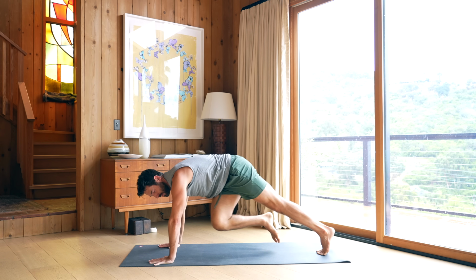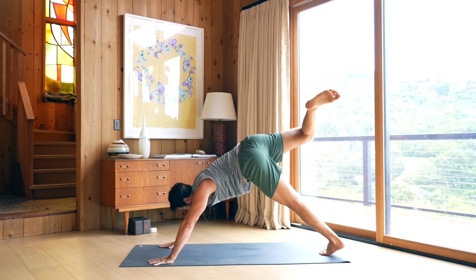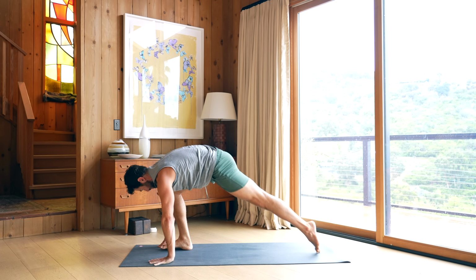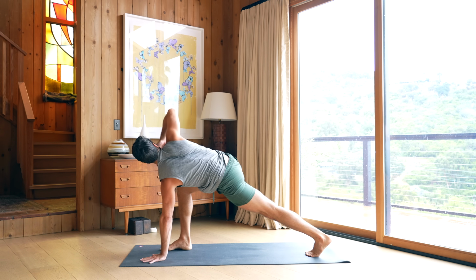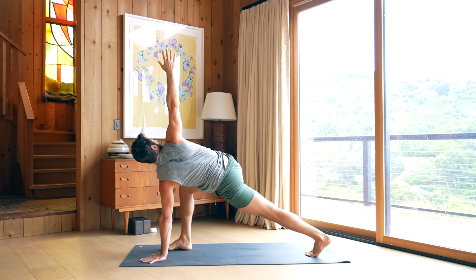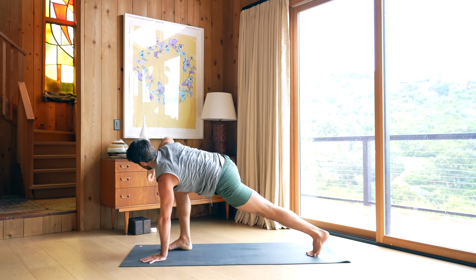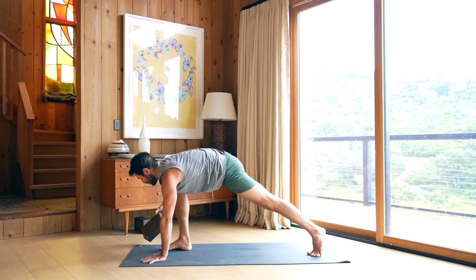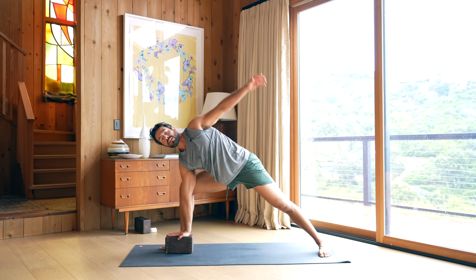Exhale to your armpit. Inhale, open up. Then step your foot up to your thumb. Come up onto your fingertips, lengthen. Plant your left hand down. Twist, take your right arm up. Then plant your right hand down onto the inside of your foot, block or floor, spin your back heel down, take your left arm up.